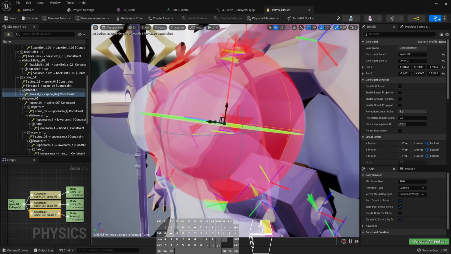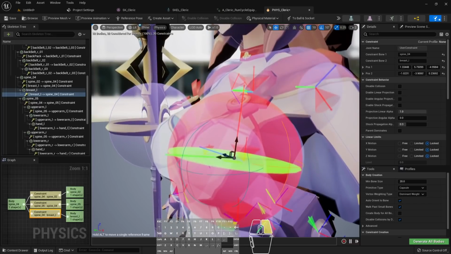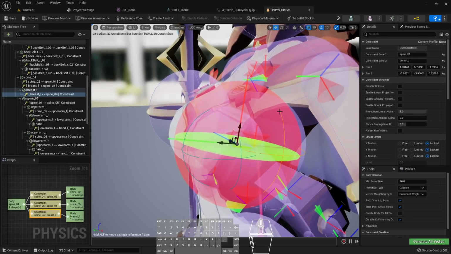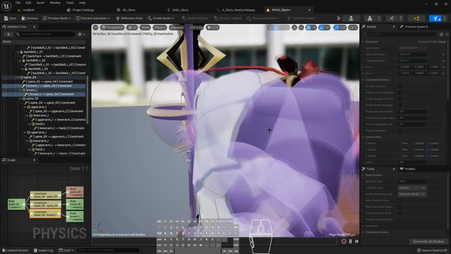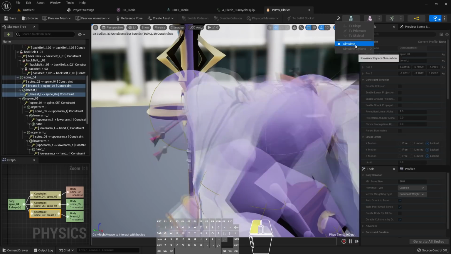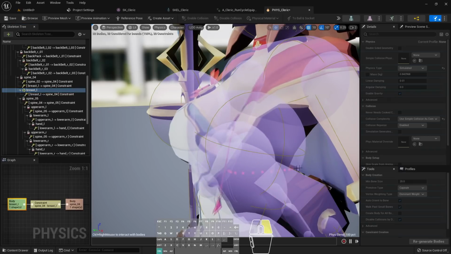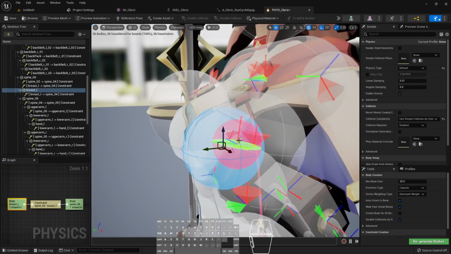Now, if we didn't want it to move, we can lock everything, especially the rotation. If you do some research, and it is necessary in every aspect of game development to do research, you will see that breasts really don't rotate this way. Oh, excuse me. Simulate. And I only wanted to simulate this body. Breasts don't rotate this way. They don't have this type of rotation. So we need to lock the rotation.